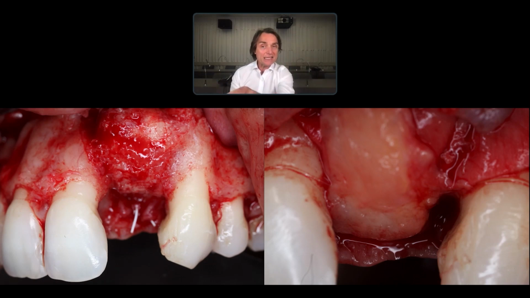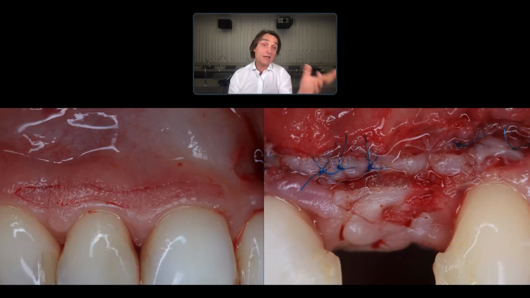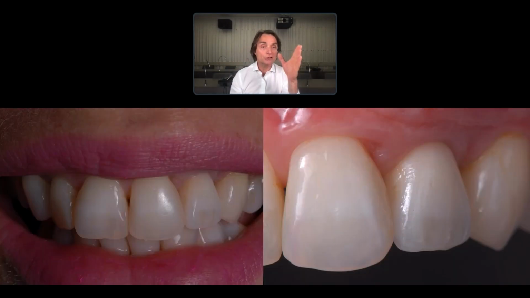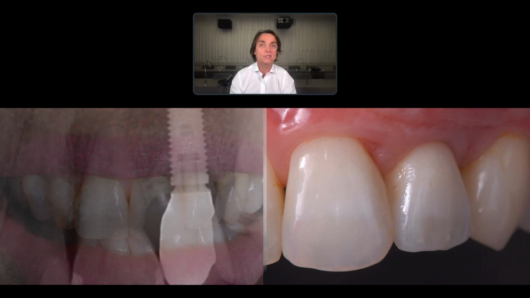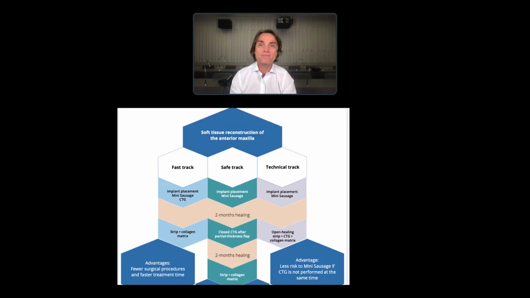If the bony peak is intact, you don't need an iceberg. You can do a thick piece of subepithelial or deepithelialized connective tissue graft. Then, if we need a strip, because this patient had multiple surgeries, we take a strip from the buccal, and that's it. There's a third surgery. The treatment time is 1 year, and you can get that crown back in 1 year. So it's not bad, okay?